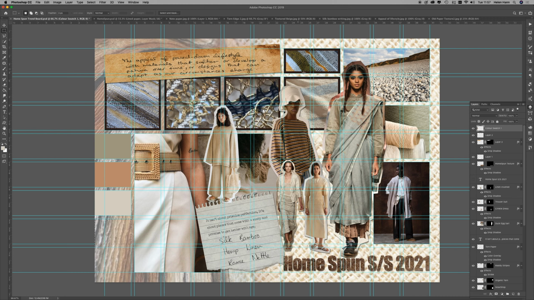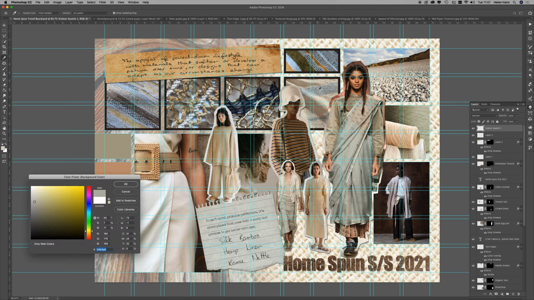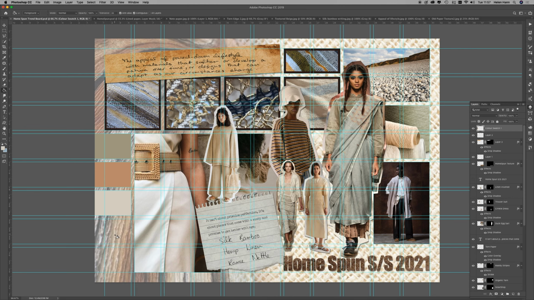So let's just see what I can find. Something like that's rather nice. And G, oops, I inadvertently dropped my selection, so I'm just going to have to remake it. It's not ideal. Oops. There we are. And I think something darker now to tone with those. So I'm going to move my marquee.